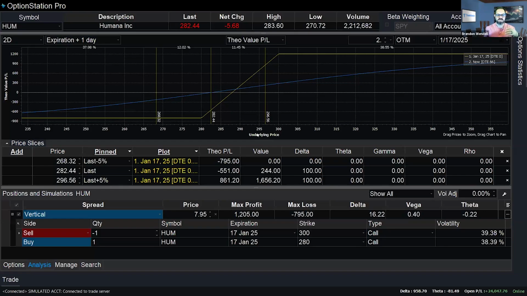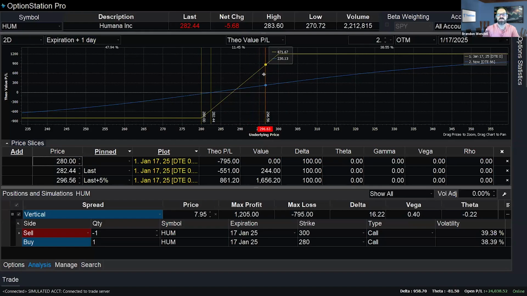I use those key areas to identify where there are unfilled orders from institutions and where prices are likely to change direction. So before I go to this step, I've already done my analysis to know my level of support, where price is not likely to go below. Let's say it's 280. So I'll bring this up. 280, and I can use the price slices to figure out what might happen if prices go to certain areas.